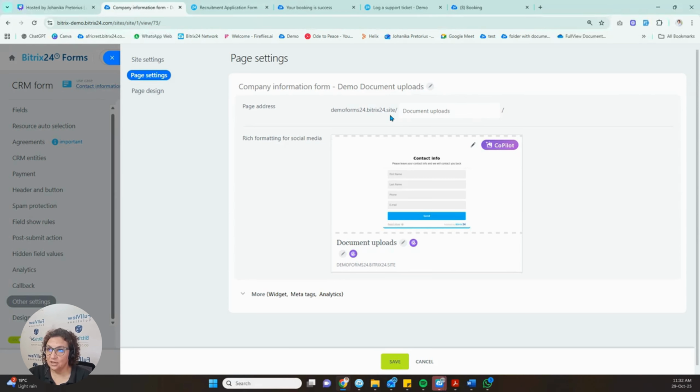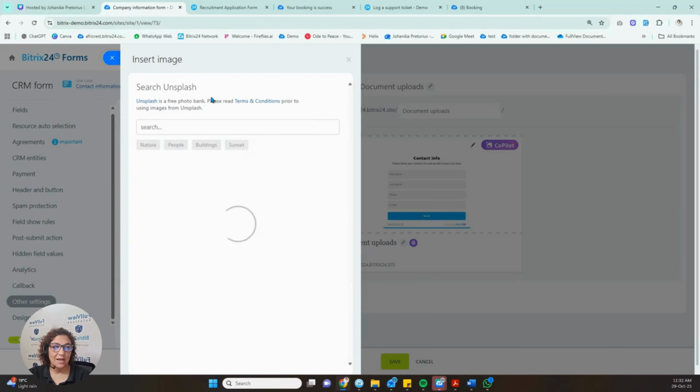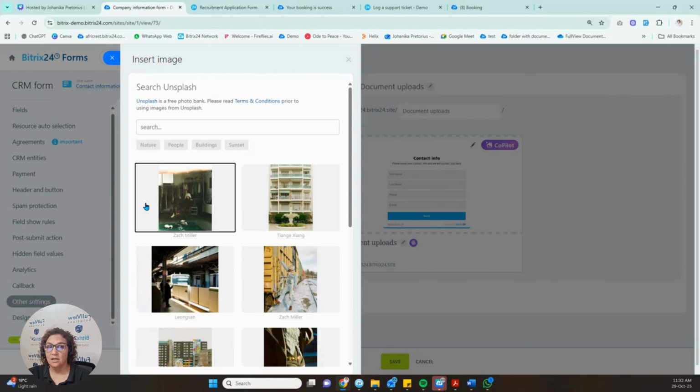If you are sending this link to someone via WhatsApp or an email, especially WhatsApp, when you receive a link you see that little preview image that people see before they click on the link. And that is what this is for. Make sure you give them some context in terms of the link, the page, and the form name at the bottom. Then you've got some features to help you. You can use Copilot, which is the AI in Bitrix, to generate an image that fits your form. Or I like to use Unsplash, which offers free, royalty-free stock images.